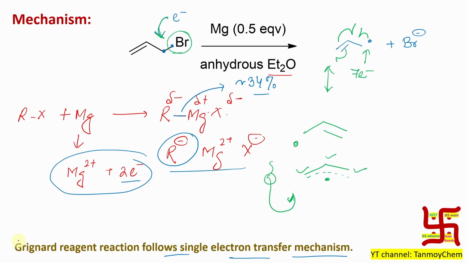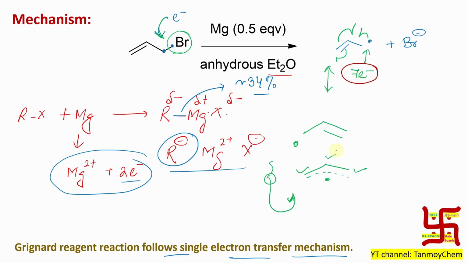That is the reason they are moderately stable. By the way, very often we say these radicals are stable, very stable, less stable. See, radicals are not stable. They are 7 electron species with an incomplete octet, so they are reactive. So their stability is improvised to some extent, relatively.